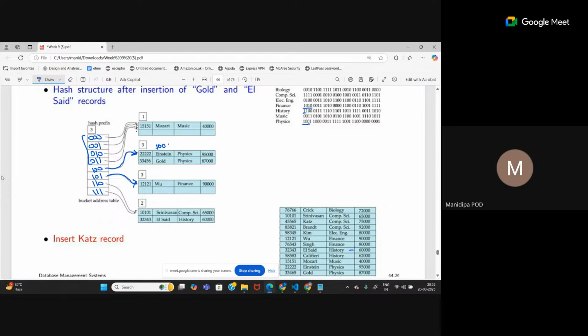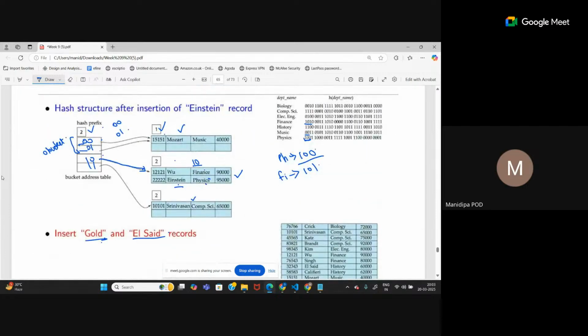How many possibilities are there? With 1-bit prefix, 3 different buckets are there. So go to the next bit, 1 1. With first 2 bits as 1 1, how many bucket possibilities are there? 2. So 110 and 111. Right. Now when we entered Srinivasan in this one, how many bit prefix did we use? 2 bit.